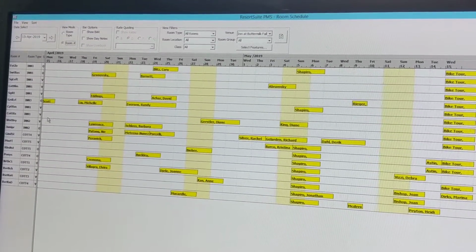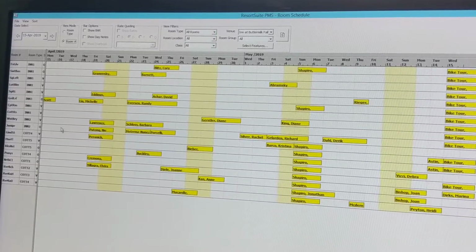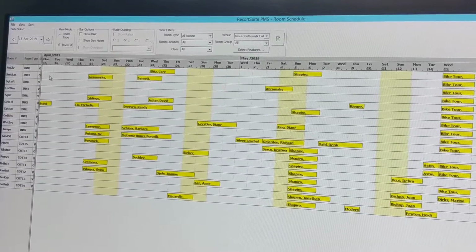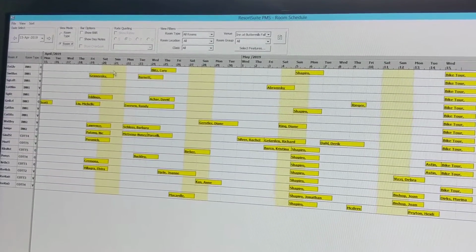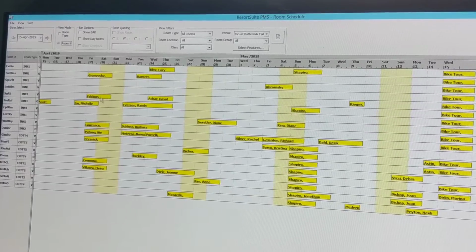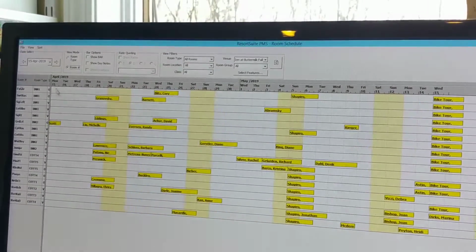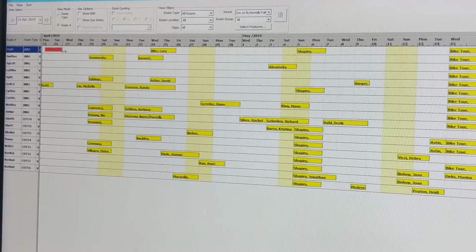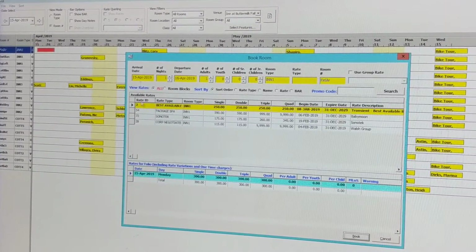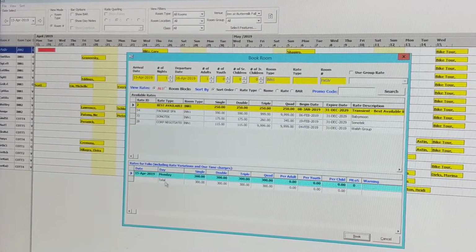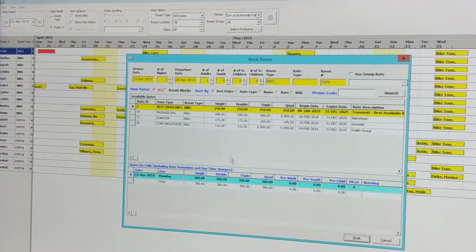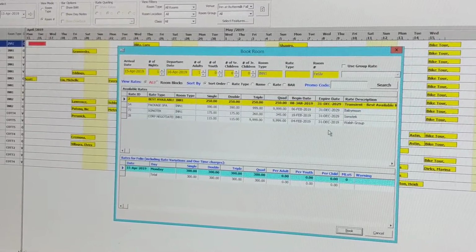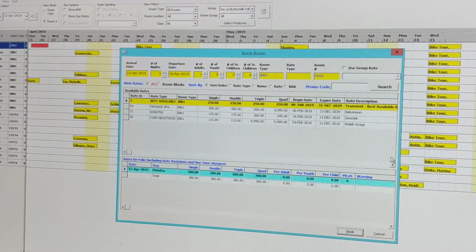Now remember, with room blocks, you're not going to see a reservation here if, for example, Michael or Kathleen have a group booking, but no reservations have been made. You're only going to see this little yellow box here if a reservation has actually been made and confirmed. So to check if something is available, you can click and drag, and it's letting me book it. So at this point, okay, you can even do the reservation from here. As always, we're going to quote them on the rate down here, which is highlighted in blue. And you can also go through the different packages and rate codes there, okay? So that's kind of the best practice for checking availability.